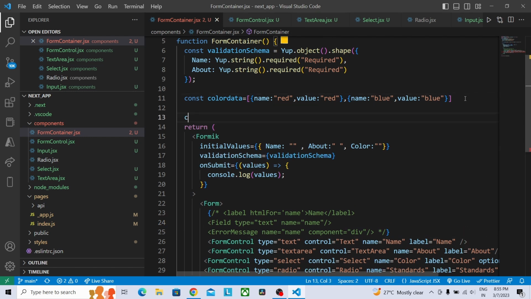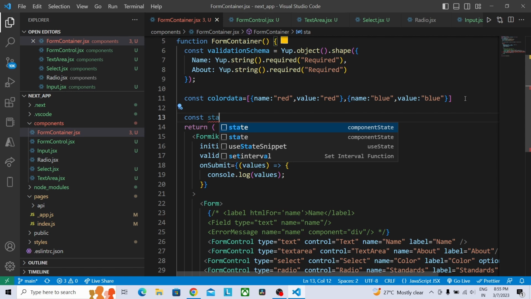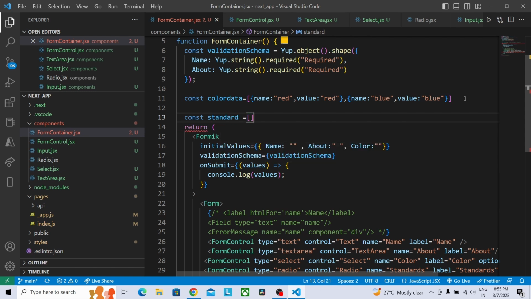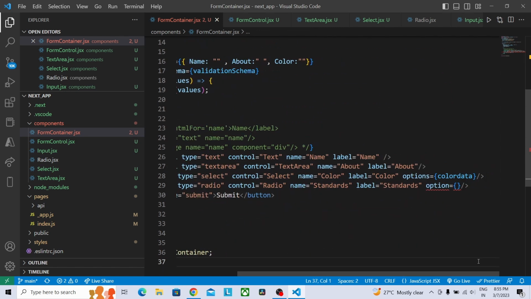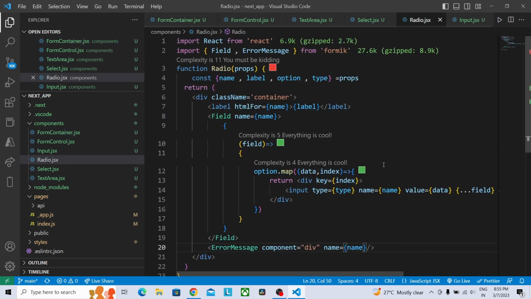I'm going to create a constant standard, and here I'm going to provide 1, 2, 3, and copy the variable name and provide the variable name inside the option. Check once before. Here you have given the same option name, so the same name has been given here also.